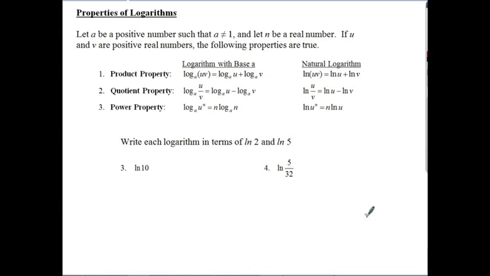Okay, now we're going to look at some properties of logs. We can expand these things and condense them. That's what we're going to get into, but first let's start with some basic things. The product property is, if you're multiplying, let's say log base A of u times v, when you're multiplying here, what you really can change it into is two things being added together. The same exact base: log base A of u plus log base A of v.